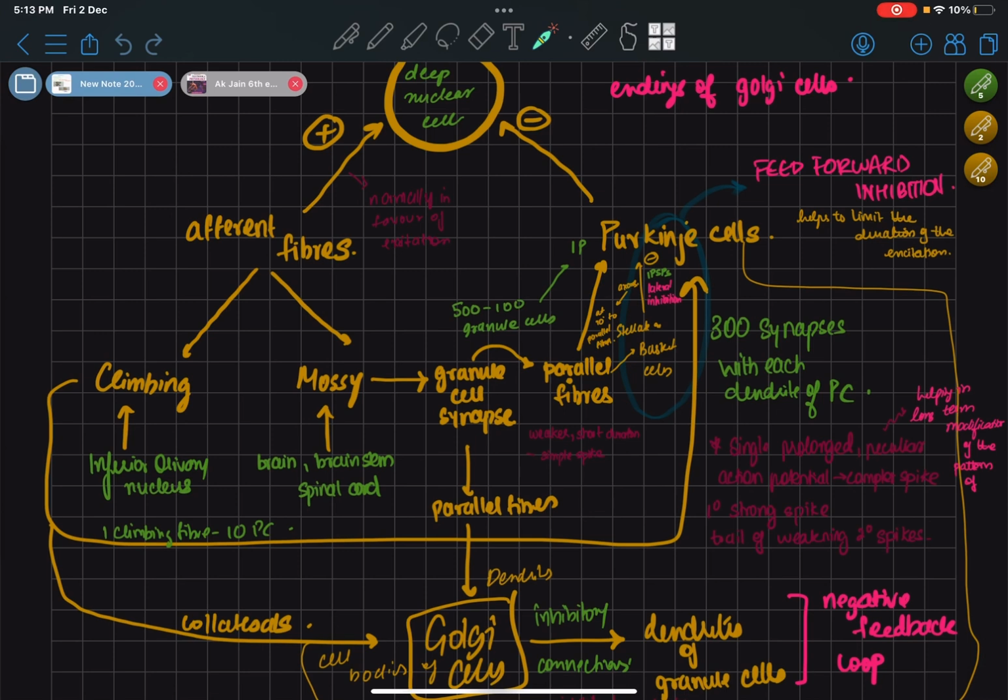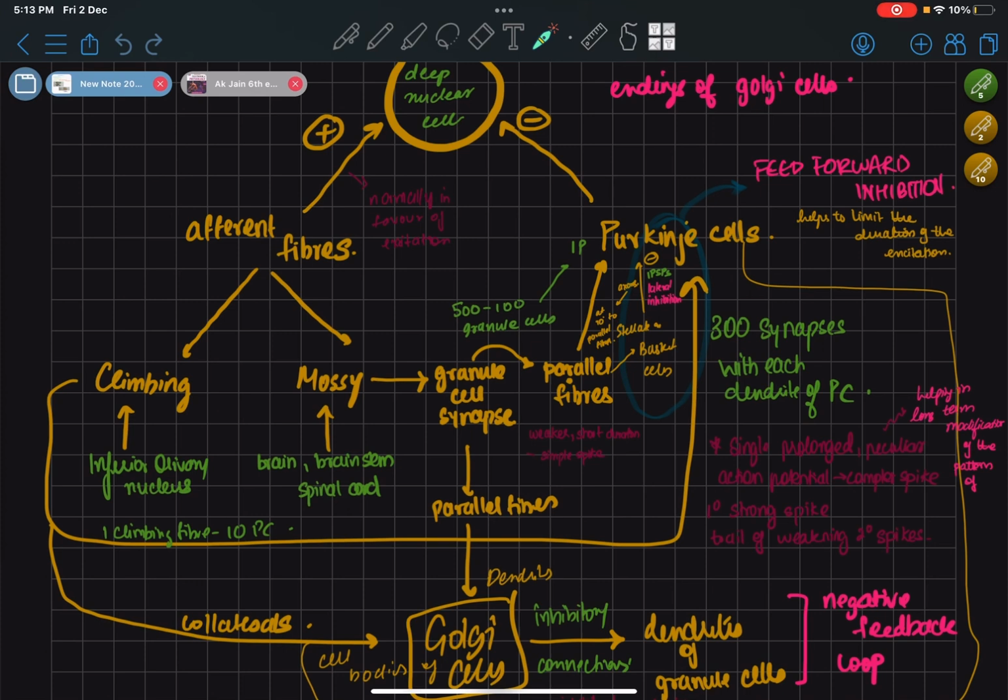So how does the cerebellum time it so perfectly? It is because the Purkinje cells learn to correct the motor errors. The first time you do any movement, when you learn a new movement, are you very good at it? You are not. You are flimsy with that movement. But the more times you do it, the more the Purkinje cell learns to correct the errors happening in your movement, and that's how you eventually become skilled at that movement, and the turn on and the turn off happen at the correct time.